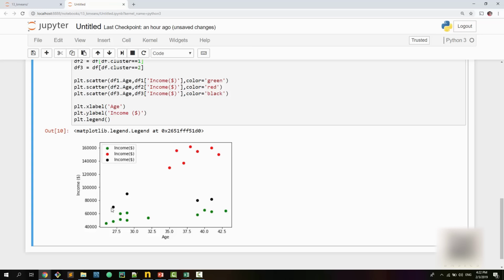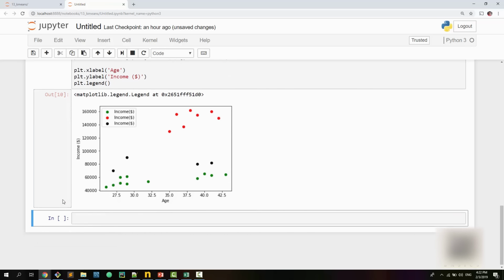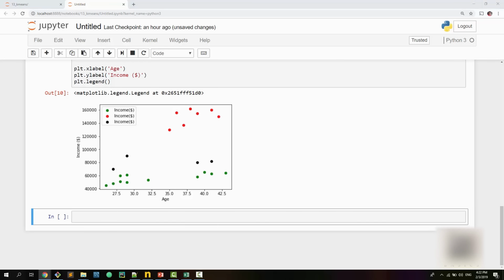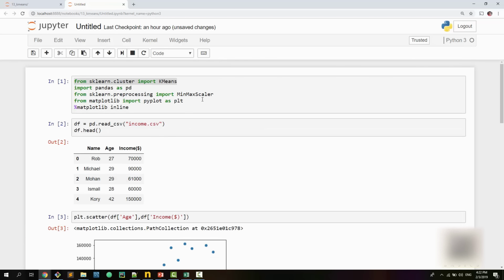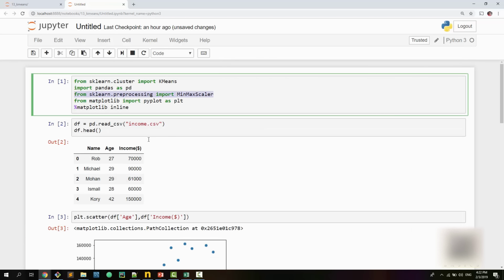That's why we need to do some pre-processing and use MinMaxScaler to scale these 2 features, and then only we can run our algorithm. All right, so we are going to use MinMaxScaler. So the way you do it is you will say scaler is MinMaxScaler, and this is something, if you already noticed, we imported here.